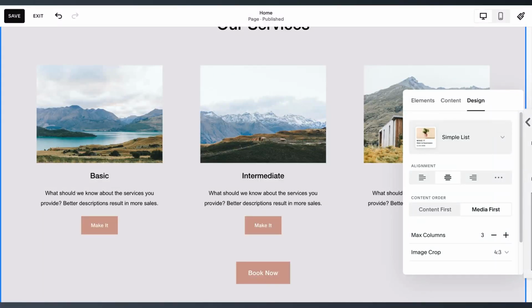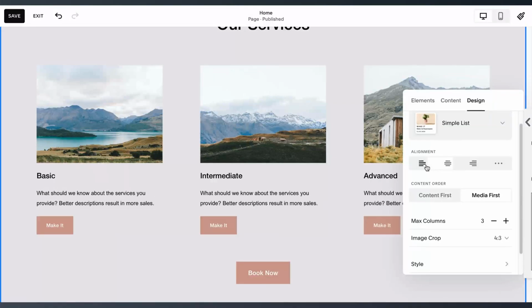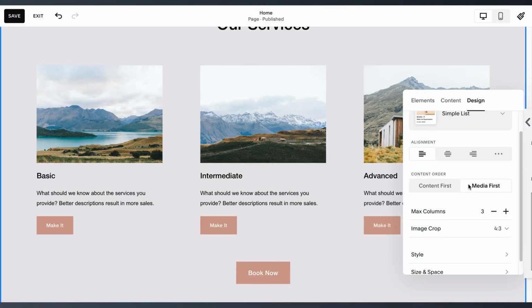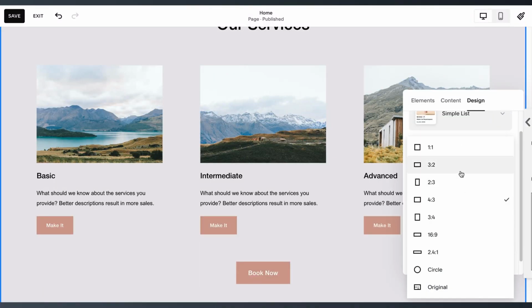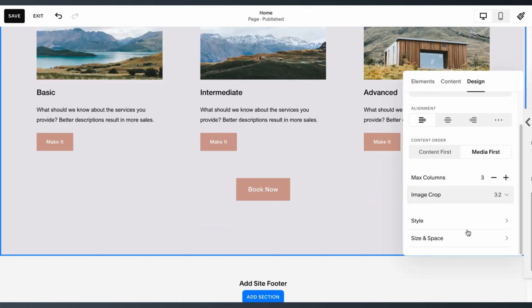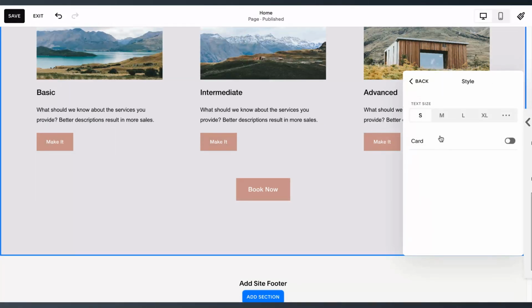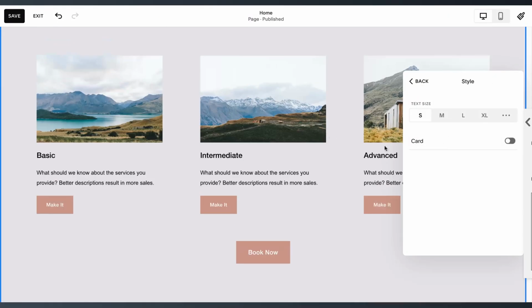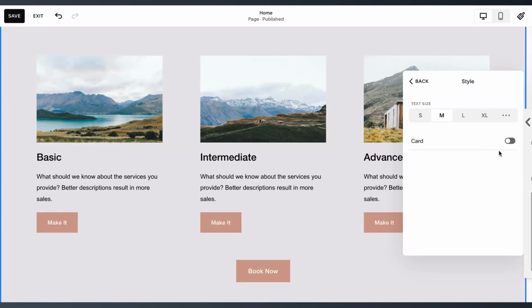Let's just clean this up a little bit. So let's go ahead, and I like this alignment here, flush left, and I like the cropping here for the images. Gives a little bit tighter window, and then I like to decrease the spacing between items too, just tighten everything up here. So let's go to style first. This controls the size of this general section, so let's bump it up to medium, and then you can manually adjust that.